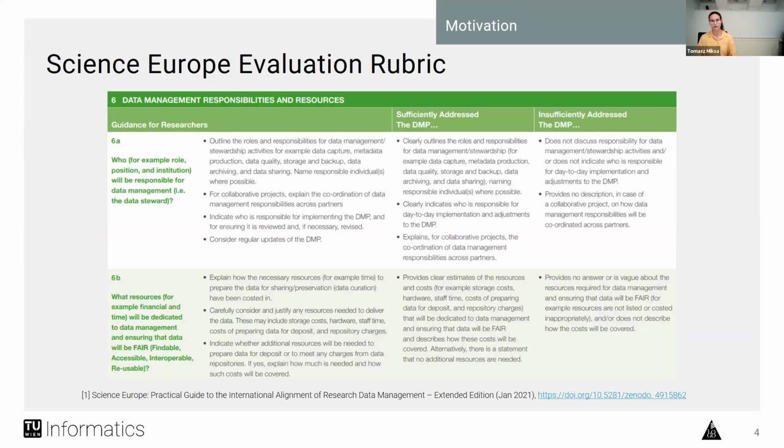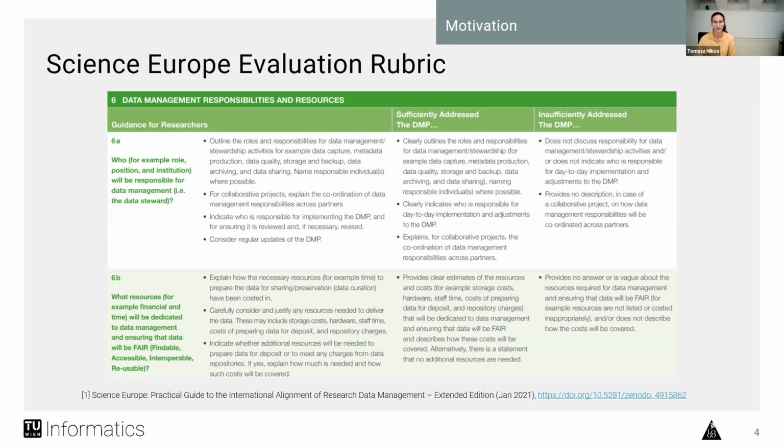So the basis for our SPARQL queries is the Science Europe evaluation rubric. So Science Europe has published a practical guide to the international alignment of research data management, and this guide contains an evaluation rubric. And the rubric can be used as a reference for reviewers or also researchers when assessing or creating a DMP.